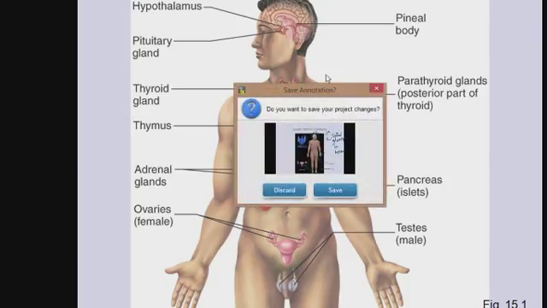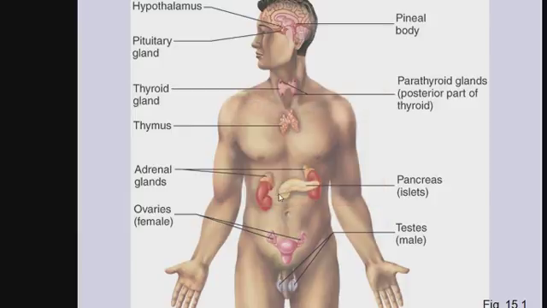Alright, so here, if you remember the question from the other page, you can easily find those other glands that are found in the head. You have the hypothalamus, the pituitary gland, and the pineal body. In the throat, we find our thyroid gland and our parathyroid glands. Moving down, we have our adrenals atop our kidneys, and then we have the islets in the pancreas there in the middle of the midsection. We find the ovaries in the female and the testes in the male. It's just very, very simple. This is where they are.